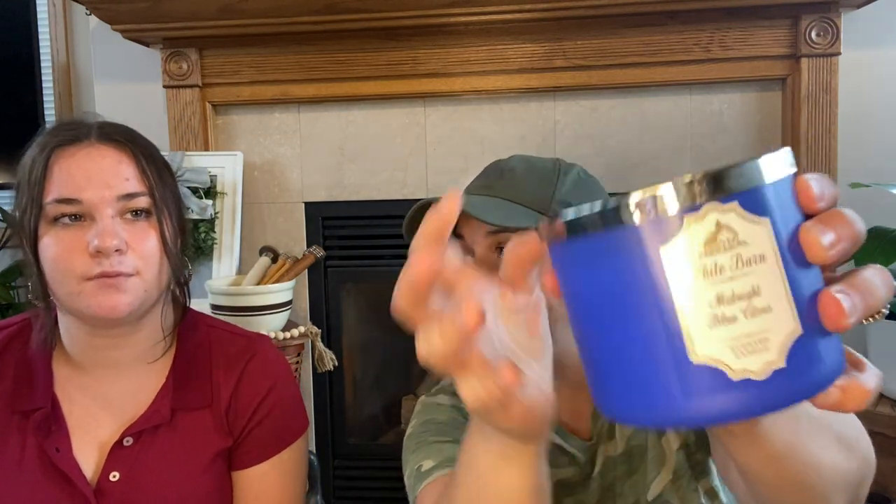I also got this vintage frame, which is so cute. I haven't decided if I'll keep it or pass it along, but it was in really good shape. And then this was a good find — I got this candle from Bath & Body Works, the Midnight Blue Citrus. I just bought this candle for Alec for $15 — that's my boyfriend. It looks like someone lit it once, maybe twice. It smells so good — it's like a deep citrus with a little bit of spice. I'm switching some things to blue for the fall, so I thought that would be really pretty in my decor.